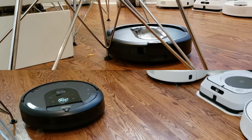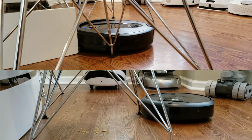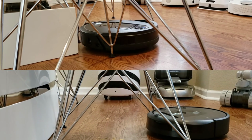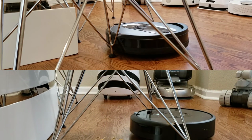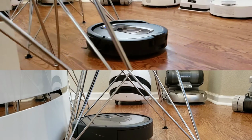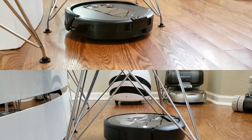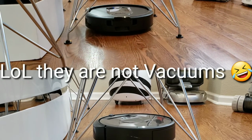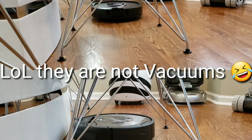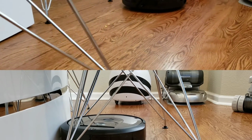Okay, so let's go ahead and have a little fun here. Can you name all the robot vacuums in this room? Yes, if you guys can, you guys will get a brownie point. I'll give you guys a hint. One of the robot vacuums I have is not a real vacuum. Actually, I have two that aren't vacuums in this room. One's actually a toy grade robot, and the other is an entertainment robot. So if you guys can name those two robots, you guys will get a brownie point for that.